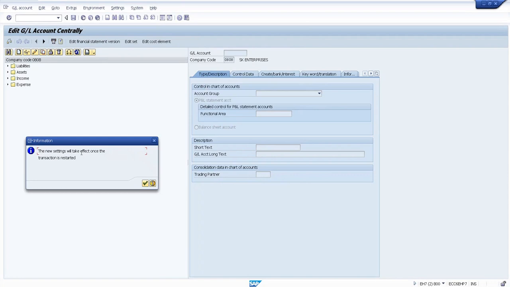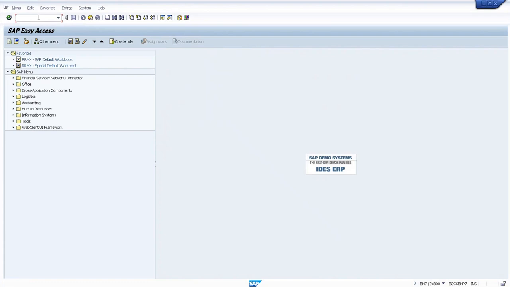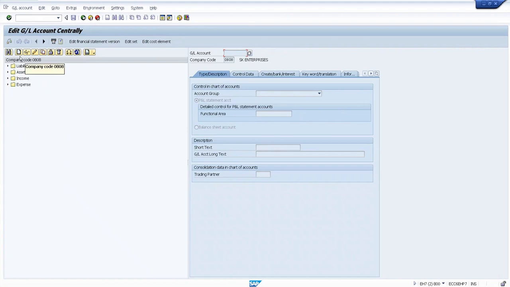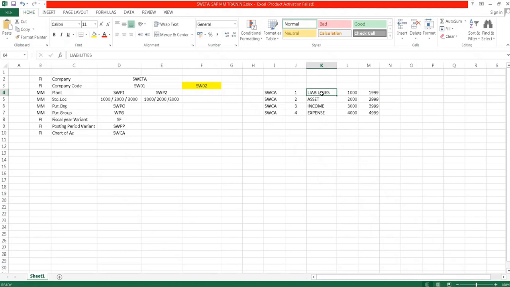This is the information: the new settings will take effect once the transaction is restarted. So click on continue, come back, and go to the same transaction FS00 again. Now you create our new GL account. Whenever you create a GL account, it will be based on our chart of accounts only. The first GL account group is liabilities, with number range 1000 to 1999.